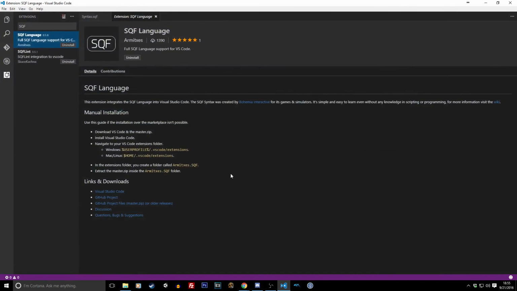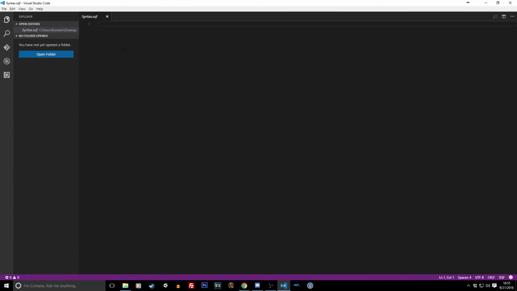Getting back to the editor, instead of staring at my desktop, I want to go over the very basics, the absolute sticks and stones of the SQF syntax. A couple rules that are very important, and the layout. Starting off, the first thing you need to know is what a statement is. A statement is just any line of code. Every line of code is a statement.